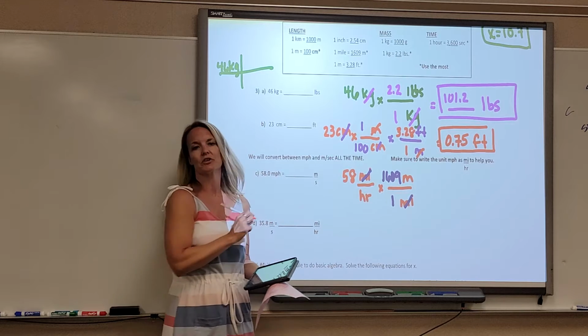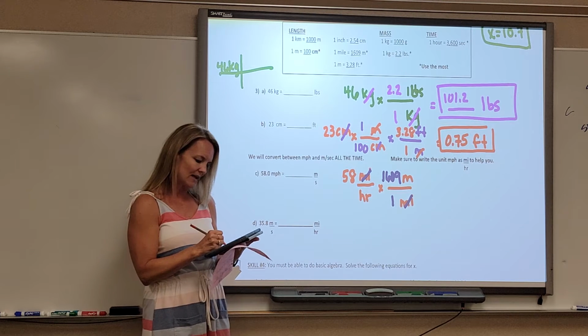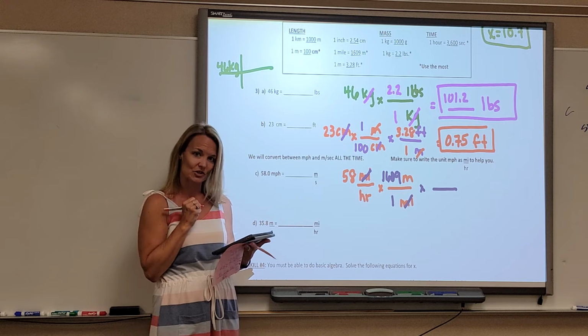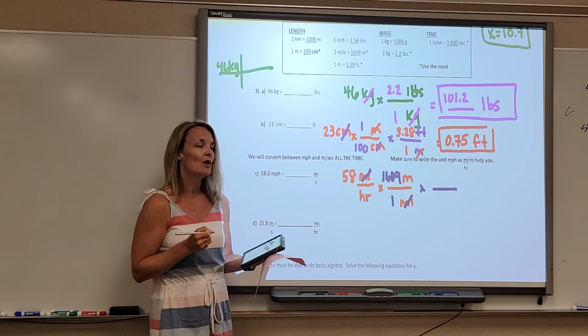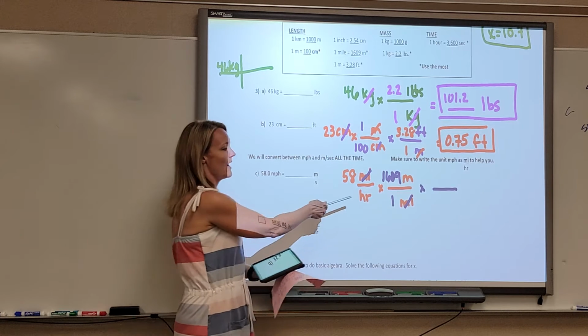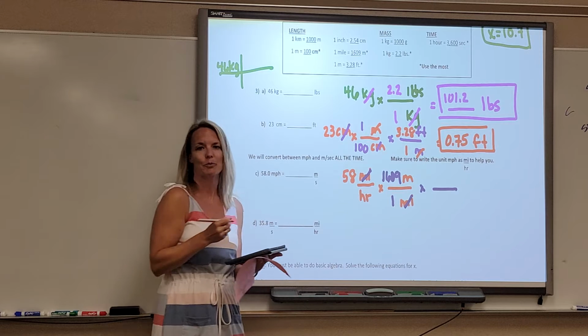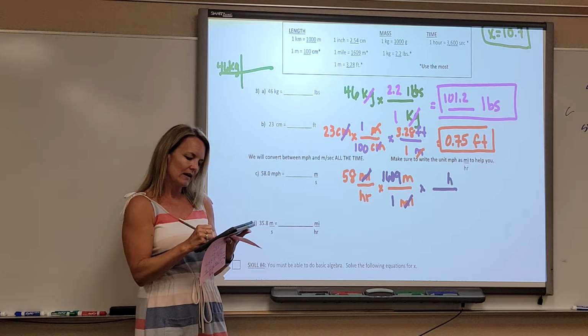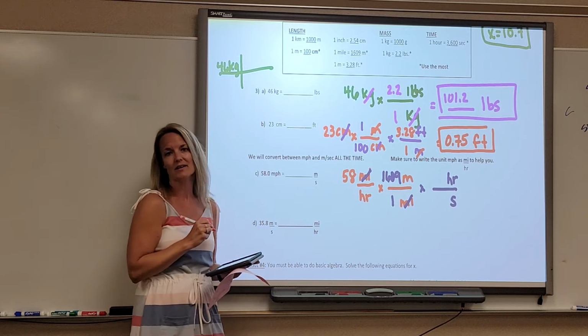I want to get to meters per second. So I have one more conversion to do. So I'm going to set up a second conversion factor. From here, I need to change hours into seconds. Okay, here's the tricky part. Hours are on the bottom. To cancel them out, you have to flip it to the top, which means the seconds will be on the bottom, which is good because that's where I want it.